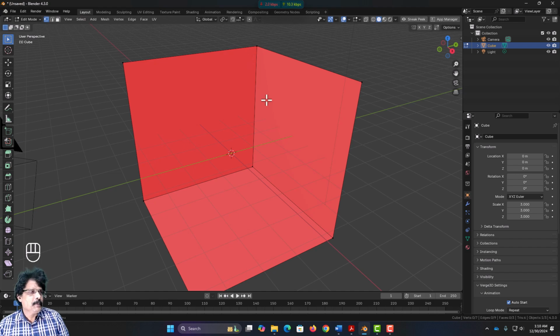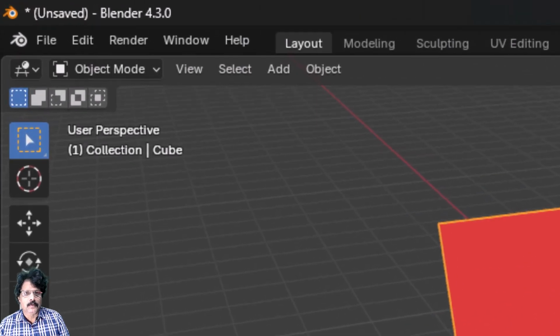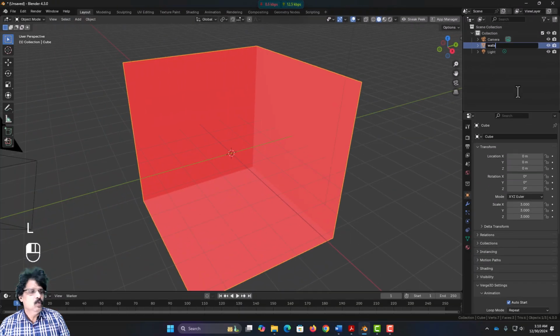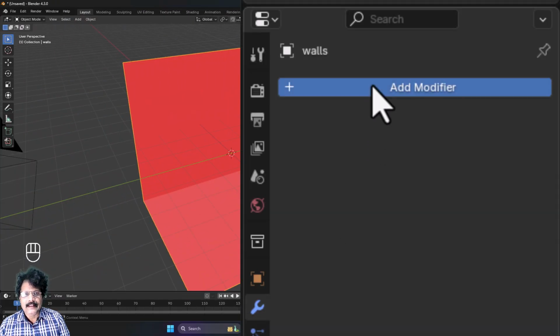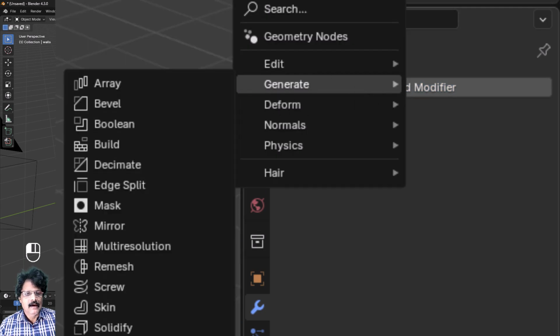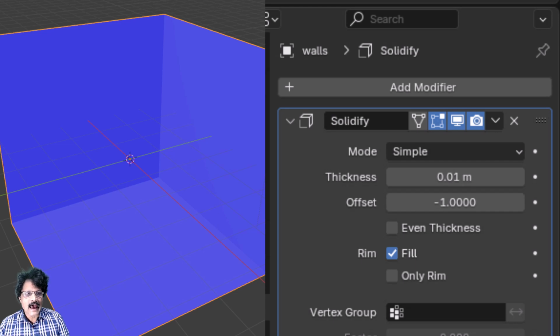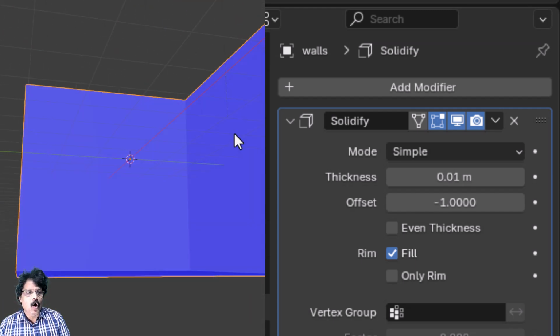So now I will press tab and come into the object mode and I am going to name this cube as walls, and I am now going to come into my modifier, in add modifier generate, and add a Solidify modifier. So when I add the Solidify modifier, you can now see that the face orientation of the normal is right on all the sides now.